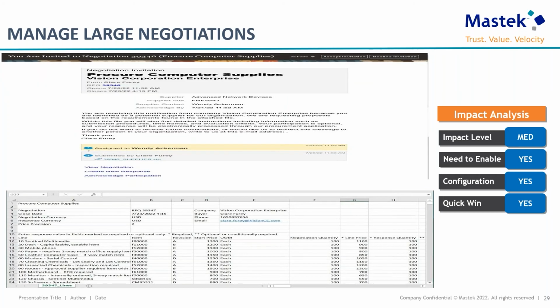Now, another point to remember is regarding create and manage supplier responses. Invited suppliers will receive an invitation notification with the response lines spreadsheet, which is the CSV, and the negotiation details PDF as attachments. Suppliers can directly use this response lines spreadsheet to prepare the response and import it. Suppliers also have the ability to search for lines and edit their responses online.